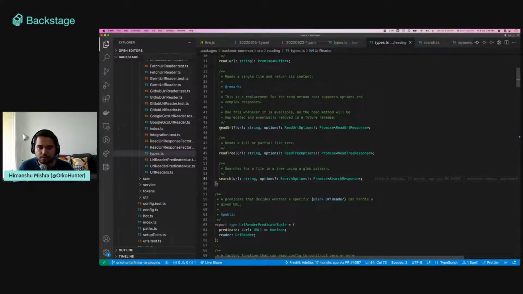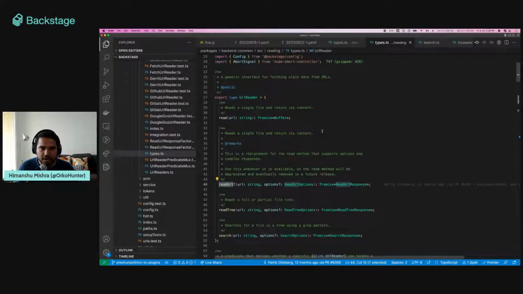So if you use something like URL reader in your backend plugin, it will automatically get that token for you and make sure it's using the right token. So if something changes, you as a plugin developer don't have to care about authentication in this case.